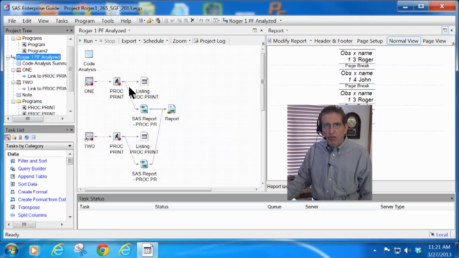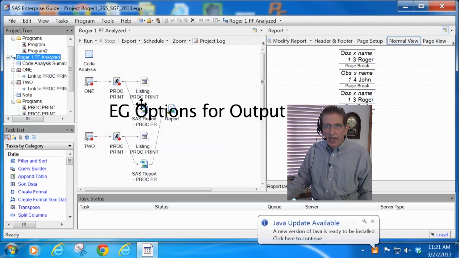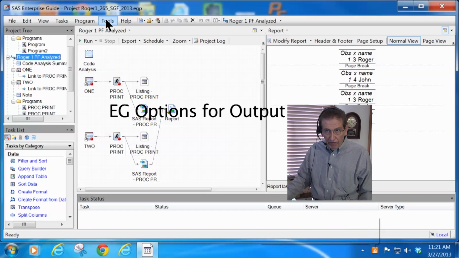Next, we're going to discuss how you control what options are out here for printouts. Are you going to make all of them all the time, or just a few of them, or what? In order to set options, and these are the only options in SAS Enterprise Guide I tend to set, there must be hundreds of them out there.